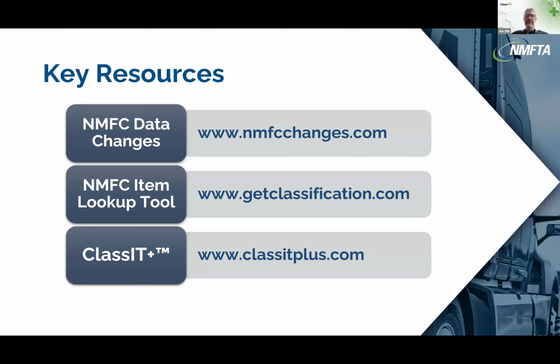The NMFC item lookup tool I mentioned before, that's getclassification.com. That is a website, like I said, we created out of the requests of our members. Again, it wasn't something we expected to do, but we did it because we saw a need. We're happy to report we've got over 4,000 registered users. So it has turned into a very popular website. And we're really excited because there's a lot of use out of it. We see hundreds of people looking at it every day and thousands of items being looked up.